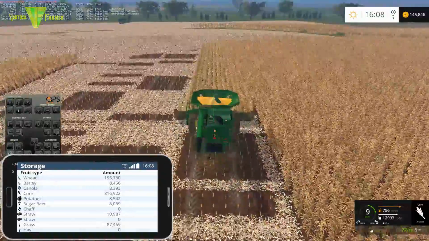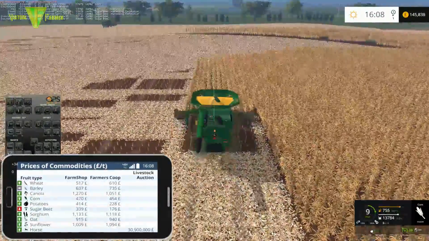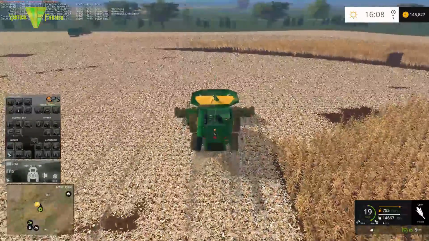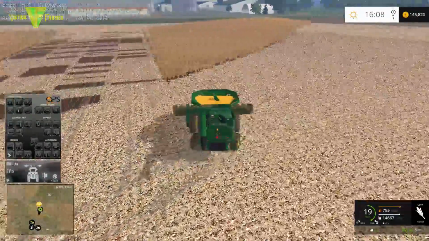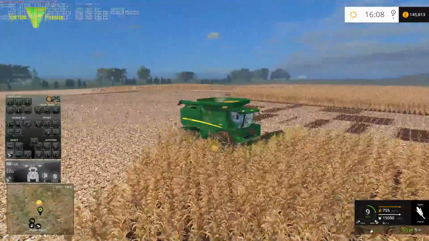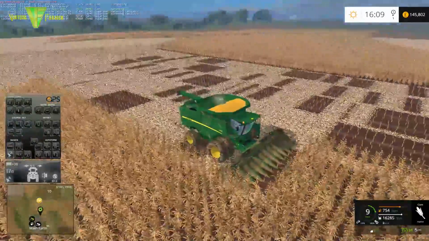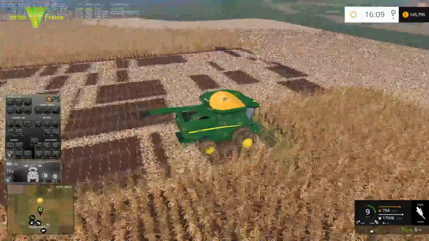I think corn sells better than sugar beet. Corn, we have 316 tons so far, and it sells for less than everything else, but not less than sugar beet. So yeah. Making good headway into it. I think we'll have over half the field done by the end of this episode, which will be great.